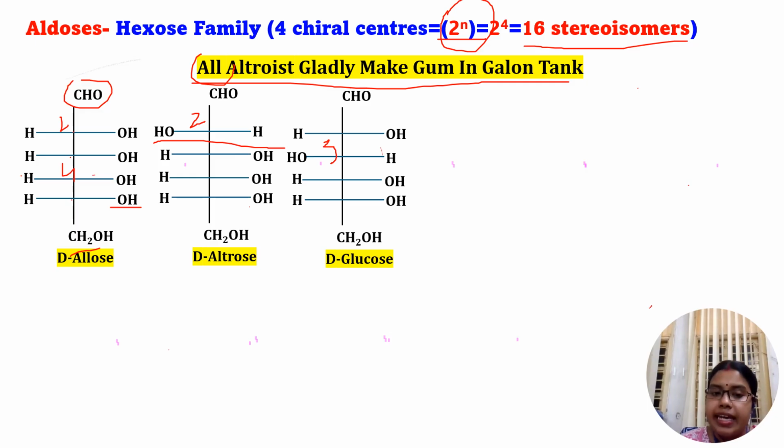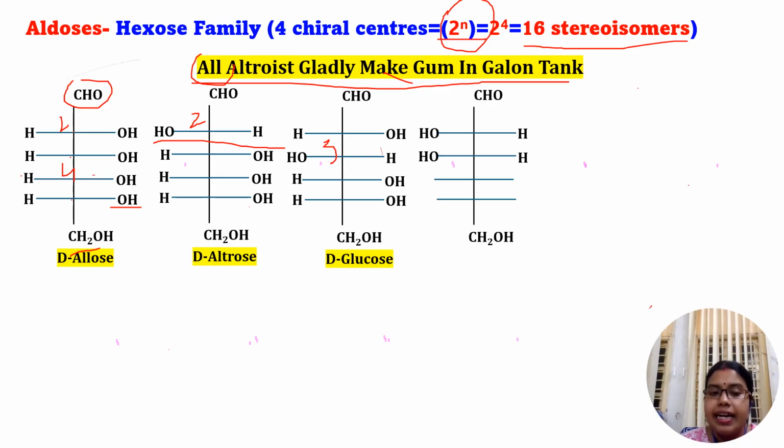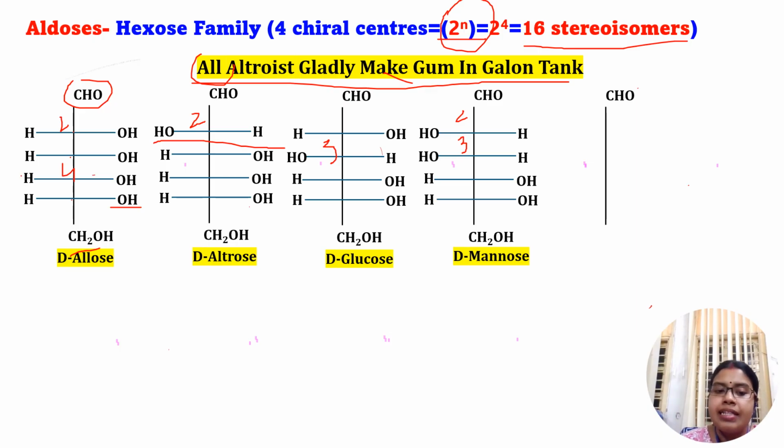This is the D isomer again. So for the D isomer for all the aldohexose family, the last carbon, that means C5 penultimate carbon, OH in the right hand side and H in the left hand side. Then from the make we will get the next structure, that is the mannose. So for the mannose we will get that the change in the position for the 2 carbon. One is C2 and another one is the C3. So for the C2 and the C3, HO in the left hand side and H in the right hand side. But in the case of C4 and the C5, similar with the another structure like glucose, altrose and allose. For all the case, H in the left hand side and OH in the right hand side.